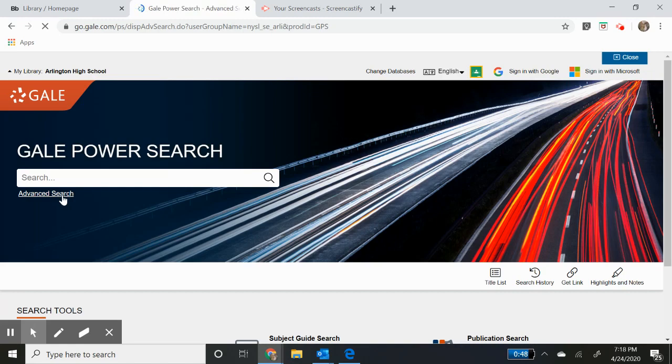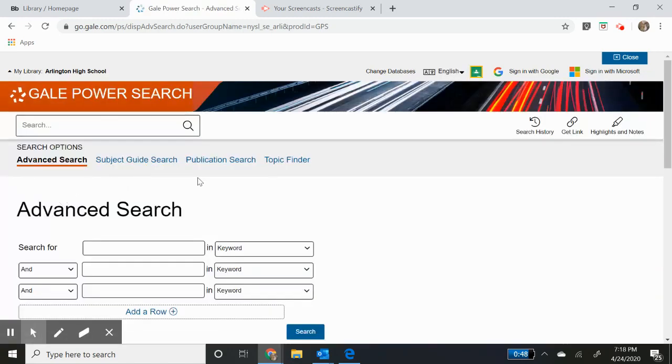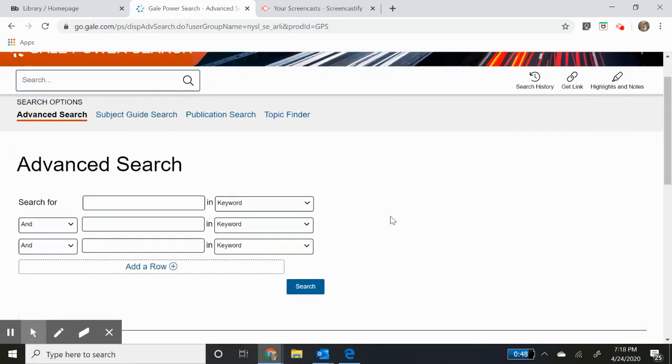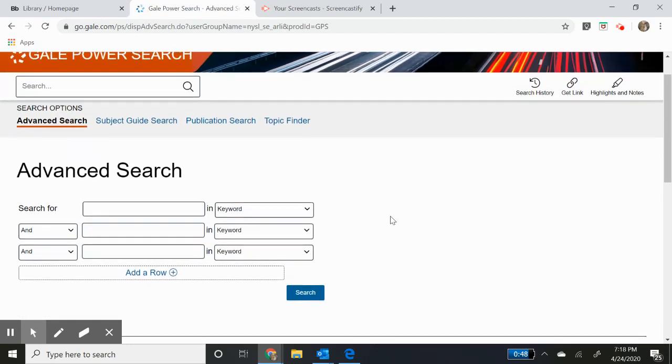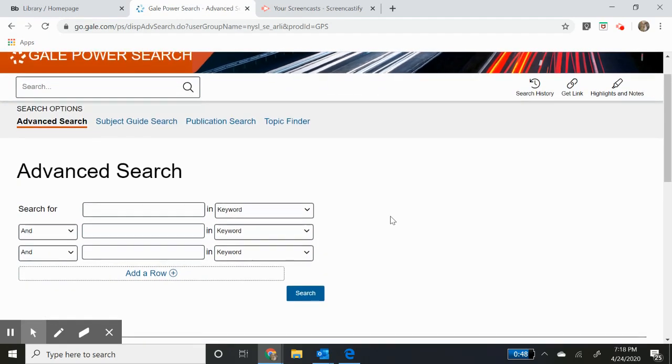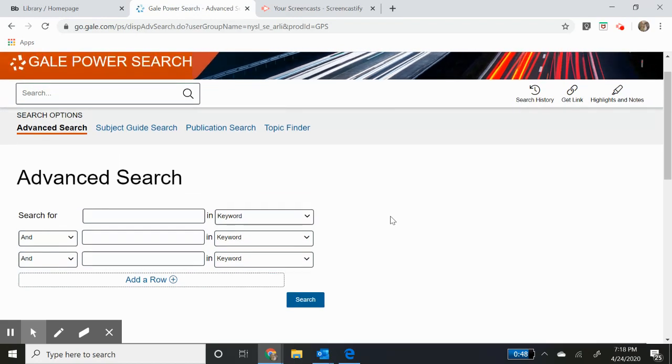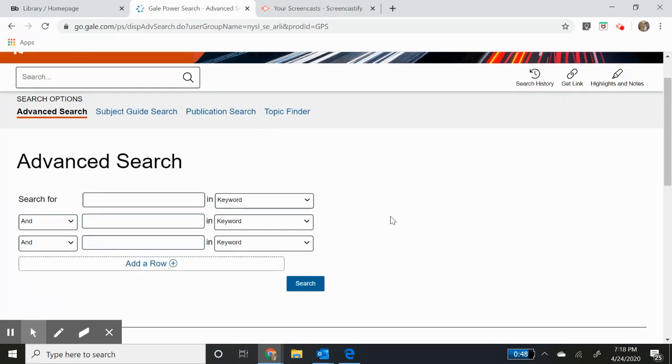In some databases, especially ones that are designed for high school, the advanced search might be something you would use later to get back to an article or something like that. They're going to give you a lot of other ways to look for things. But the advanced search is always going to be there, and you want to know where it is. In a database like this, there's really no other type of search that you want to do. So in database anatomy, advanced search is pretty much the backbone of your database.